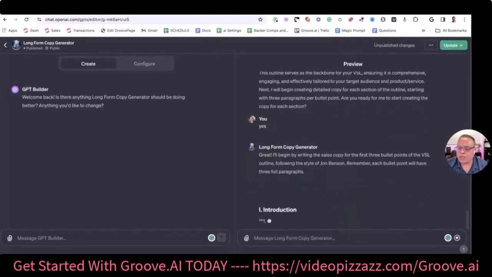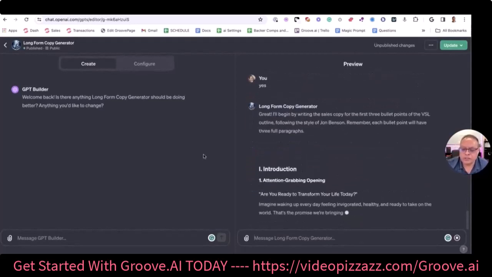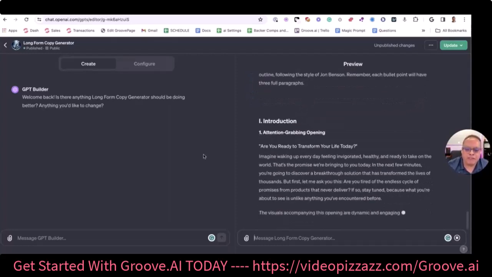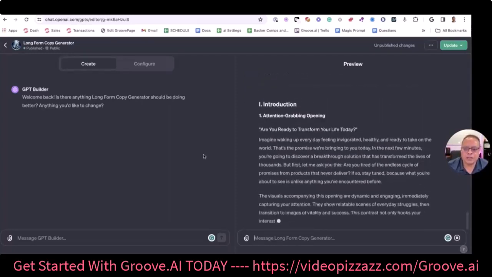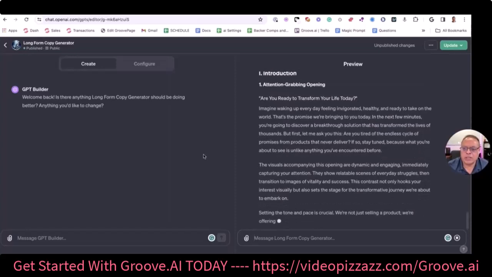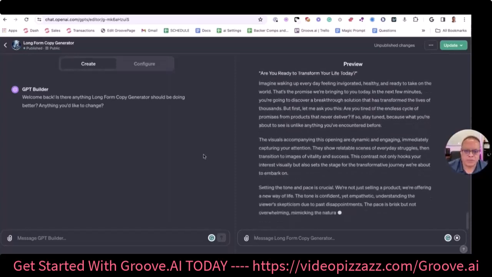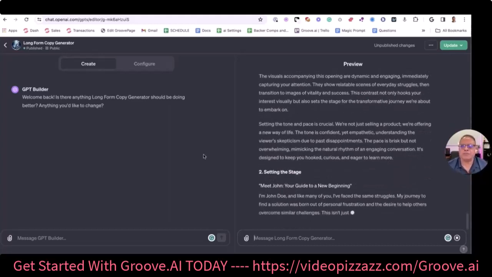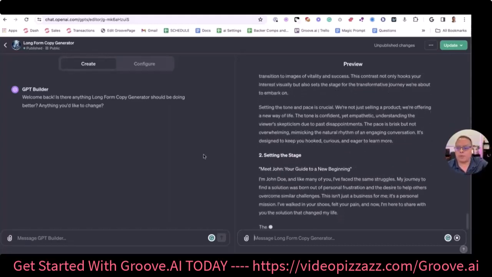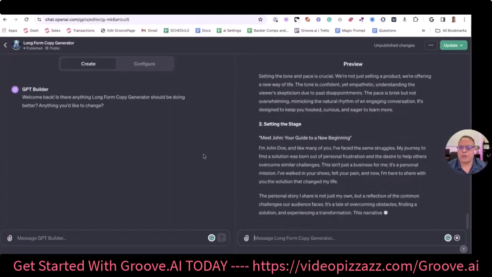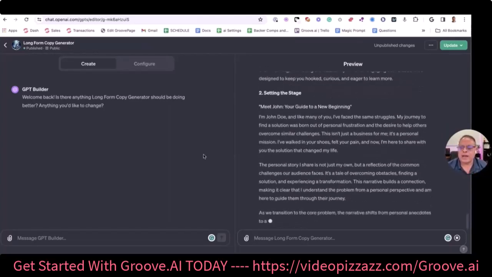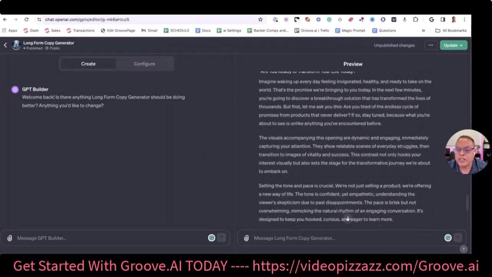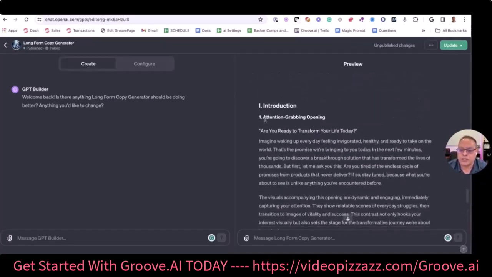Great. I'll begin with the introduction. So now it's writing my VSL, my friggin' VSL for Groove Agency. Guys, even with ChatGPT before, even with Groove.ai before, it was difficult to write something this long. It would forget what it previously wrote. This is now following an outline and has pre-context of everything that's coming before and what's going next. Look at that, what I wrote just for the introduction.